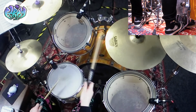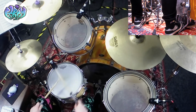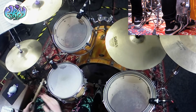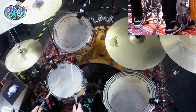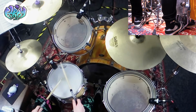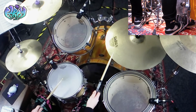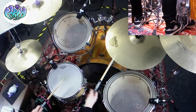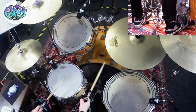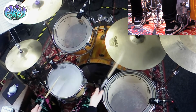1, 2, 3. 1, 2, 3. 1, 2, 3. So really listen to the part and join in there. And then bar 8, simply just on the ride. 1, 2, 3. And again, 1, 2, 3. So if we put that with the bar before, 7 and 8, it goes 1, 2, 3, 1, 2, 3.